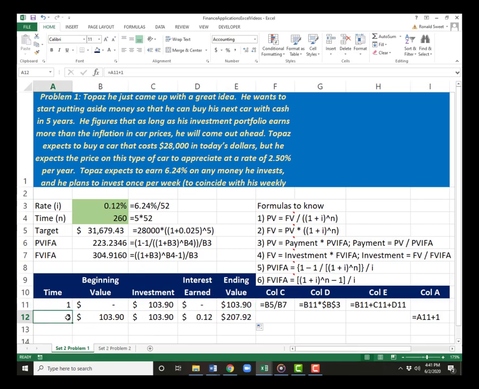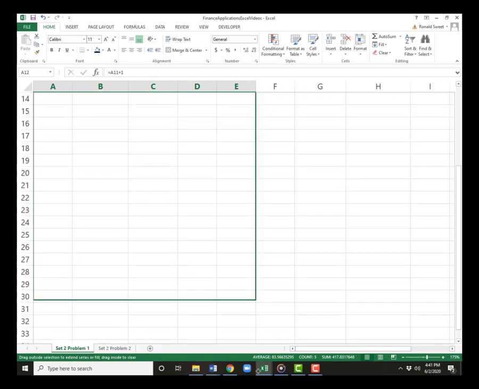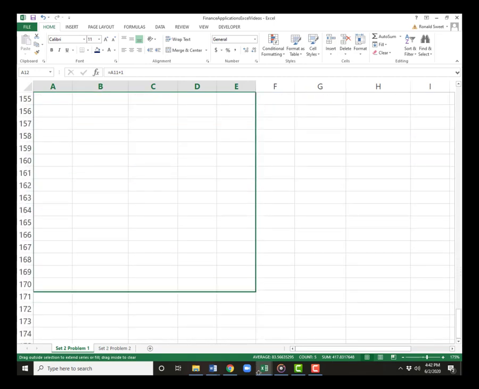All right, so now what we want to do is drag this whole thing. So highlight this whole thing, and we need to go down to 260 rows. So if row 10 would be essentially time 0, then time 260 should be on row, I think, 270. So we're going to drag it down, and we're going to try our best to go down to row 270. So don't go too fast. Let's go down to 270.